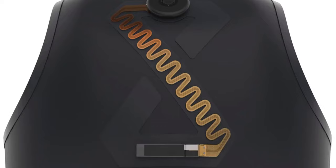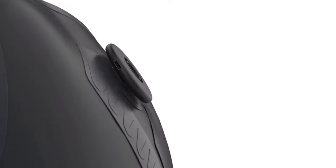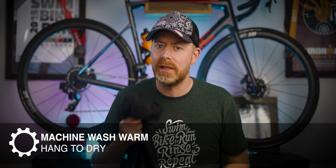Let's start with the actual shirt itself. It's a nice performance tech shirt with a standard three-way stretch fabric. It feels very much like a high-end athletic tank that you would buy for $50 or $60 somewhere like Nike.com. It doesn't have a swim, bike, run, rinse, repeat logo, but it does have this kind of X pattern on the back that's hard to see unless the light hits it just right. At the top of the back of the shirt is this little pod, which is just for communication and data storage and pops off pretty easily. You're going to want to pop it off to wash the shirt — machine wash warm and then hang to dry. I don't expect a ton of durability issues with the shirt itself.